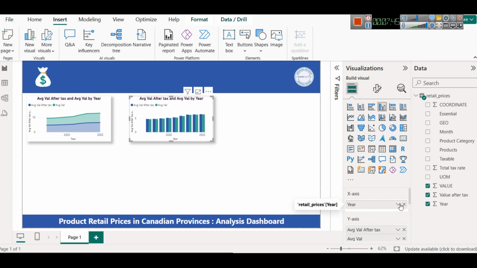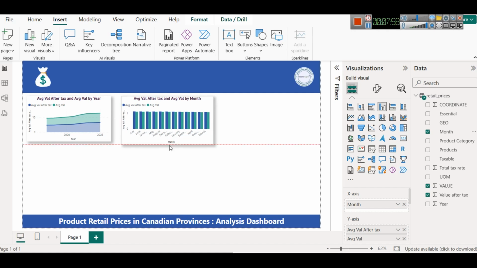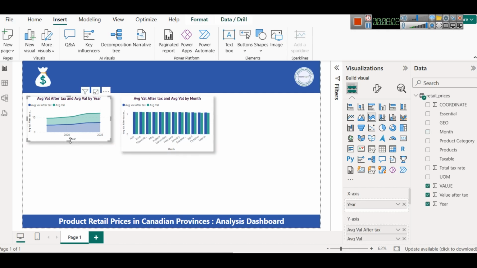And here instead of year, I will just select month, and this will show us information of average value after tax and average value by month. Obviously we have more space here, so we can increase the height and width of these charts.